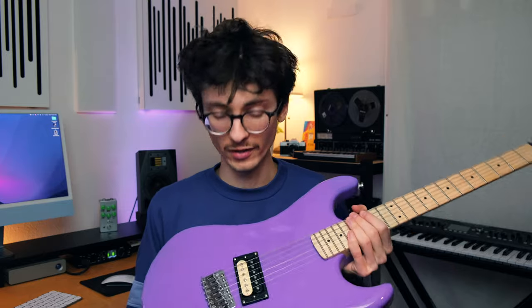Yeah, we've got an Alnico 5 humbucker, which is slightly slanted, just like in the original guitars. And also with a zebra pattern. So one of the coils is white. Really cool that you're getting this on such a cheap guitar.